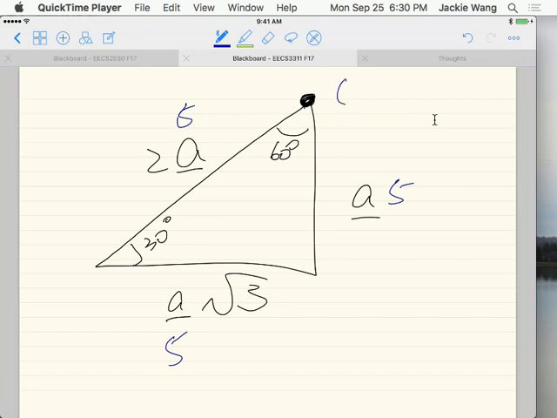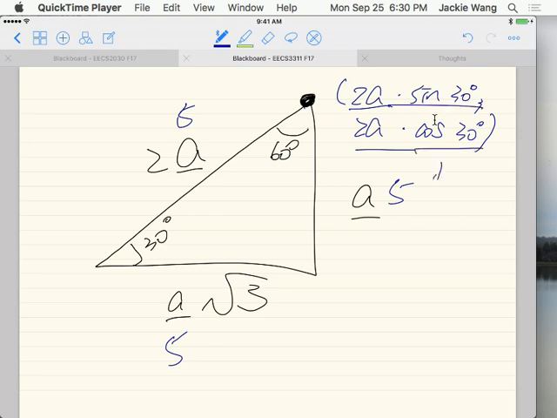Either you say x will be 2a times sine 30 degrees, or you say 2a times the cosine of 30 degrees. That's one way to see it. Or you can simply store their values right away.